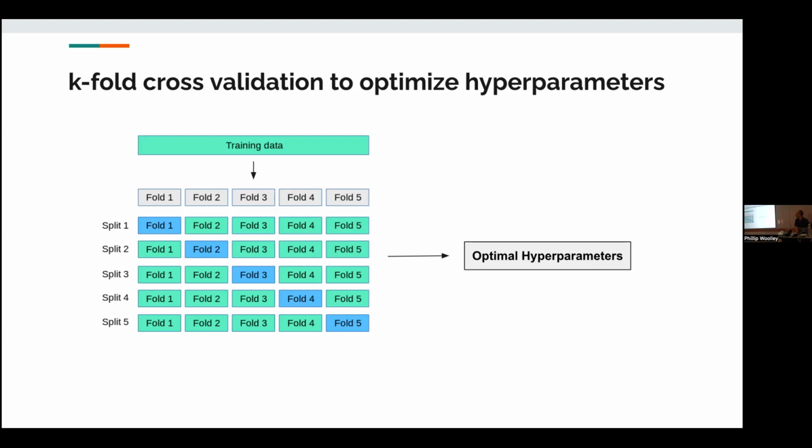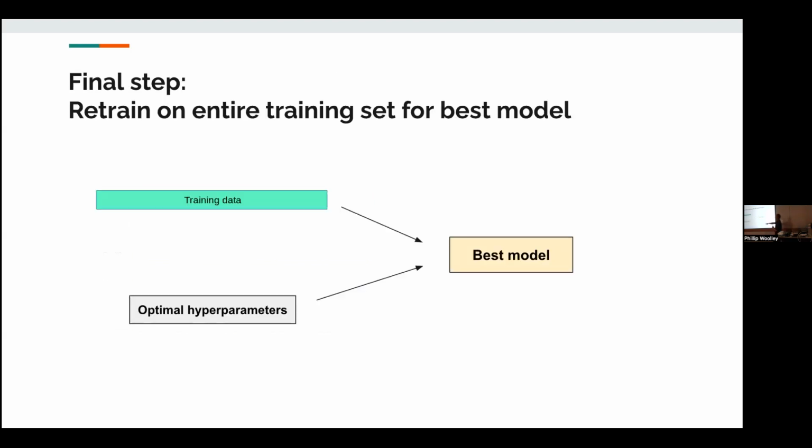Okay, so we're almost done here. The last thing you can do once you have gone through all of this is, once you have decided what your optimal hyperparameters are, you can retrain the model on the entire training data set to get the best model that you can make out of your training data. This whole validation process is just to figure out what exact setup I want to use. Once you've decided, it's fine to train on the entire training data, because the process of choosing those parameters was already training on the entire data set anyway.